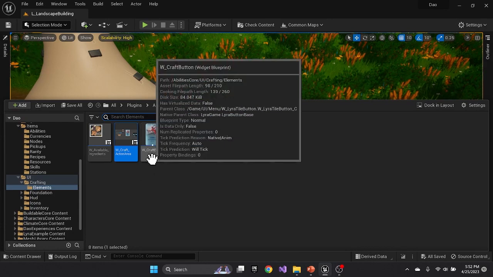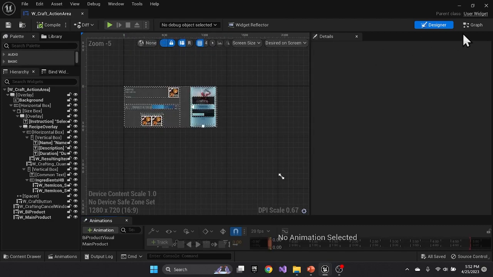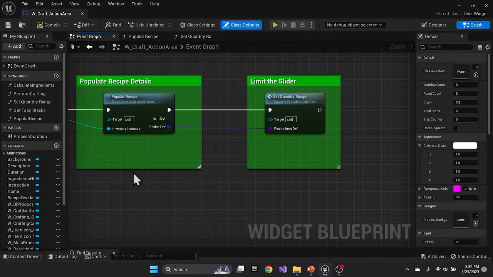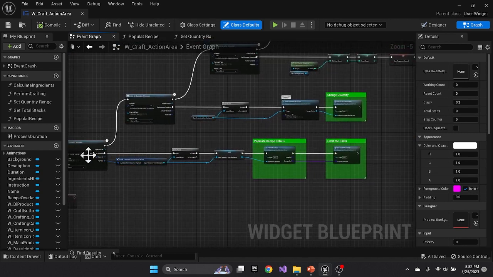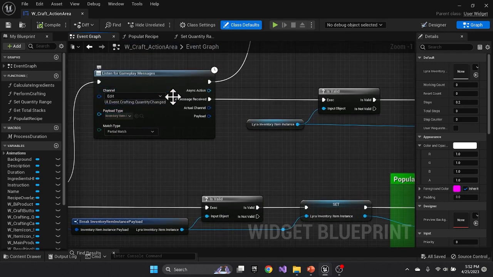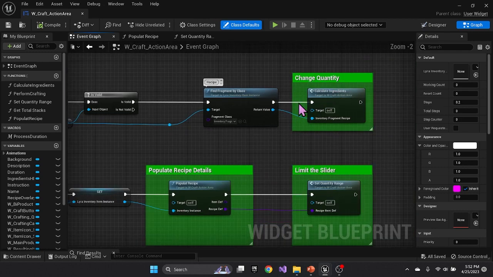So when I click the craft button, the message is received. Sorry, this was me clicking the recipe button. If I change the slider for the quantity, then I'm actually changing the quantities in the ingredient box.